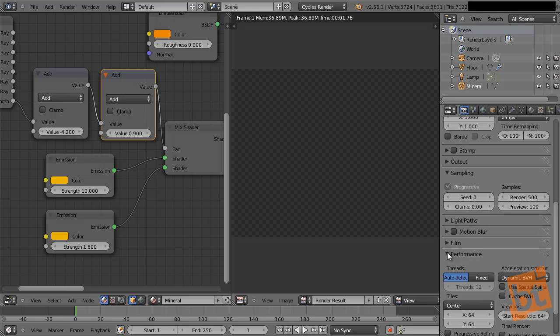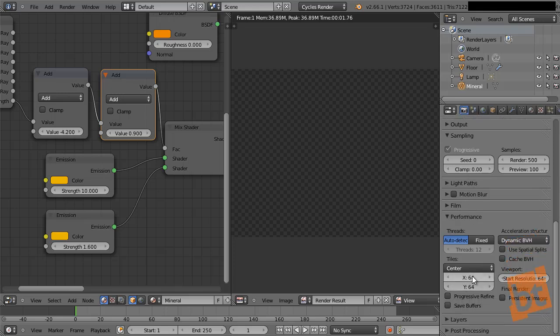Here I can go to performance, and probably I mentioned it in another tutorial, but I'm going to repeat it because this is pretty important. If I'm using GPU, depending on your computer, your graphics card, or whatever, changing the size of the tiles is pretty important. You probably want to change this in power of 2 numbers.